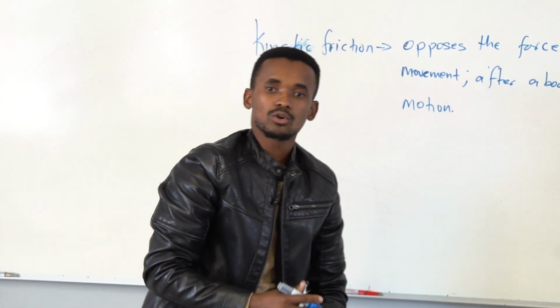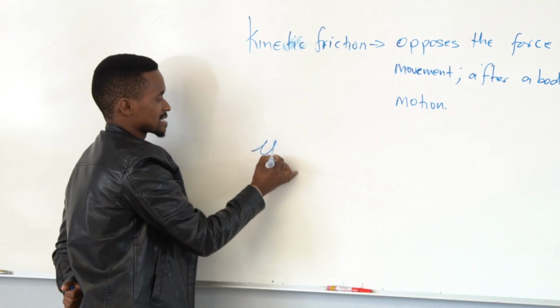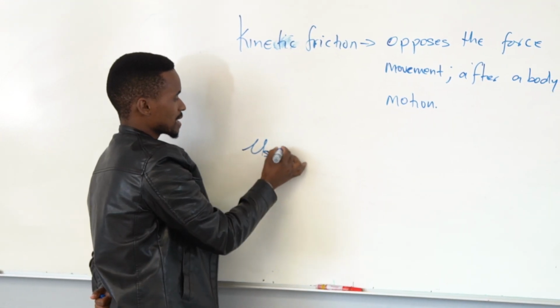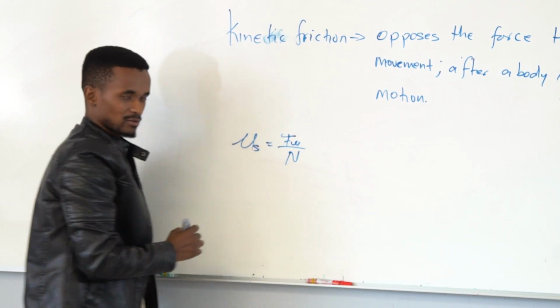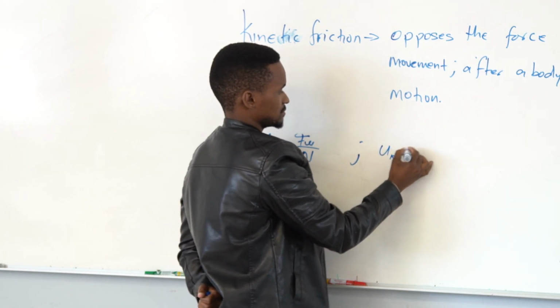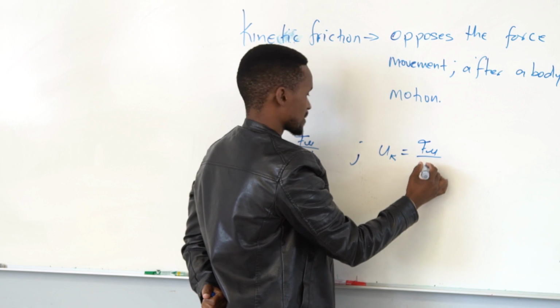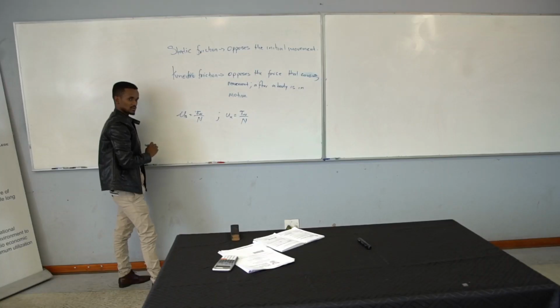And then we have what we call the coefficient of friction. Coefficient of friction, this is the formula. For a static friction, we're going to have μs equals the frictional force divided by the normal force, right? And then for the μk, for the kinetic, it will be the frictional force also divided by what? The normal force. Remember now that the normal force is equal to the weight.